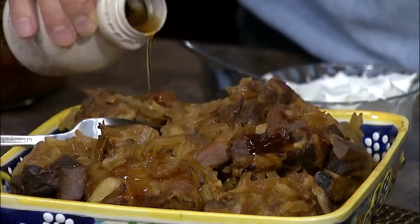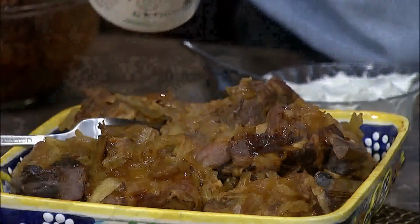And doesn't that look good? And we're going to be enjoying these here just as soon as the show is over.